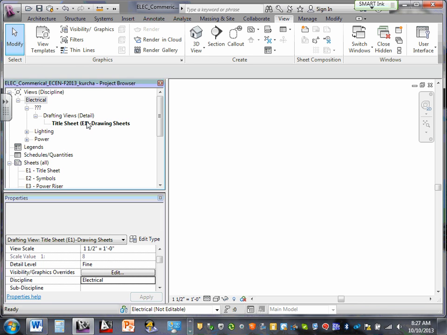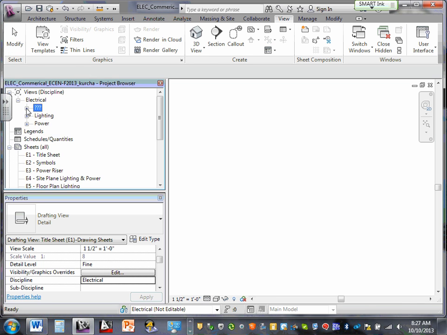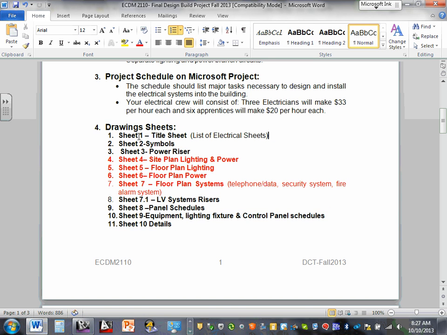All right, so we got ourselves the view. We'll get into the text in a second here. We got that view. So we have another view, drafting view, sheet. Okay, we got the 3D. Now what we covered, guys, these two views will cover the first one, right? Done. So now sheet, these will be done into the tile sheet. Now let's go to the symbols. We'll get back to them again, text and so forth.